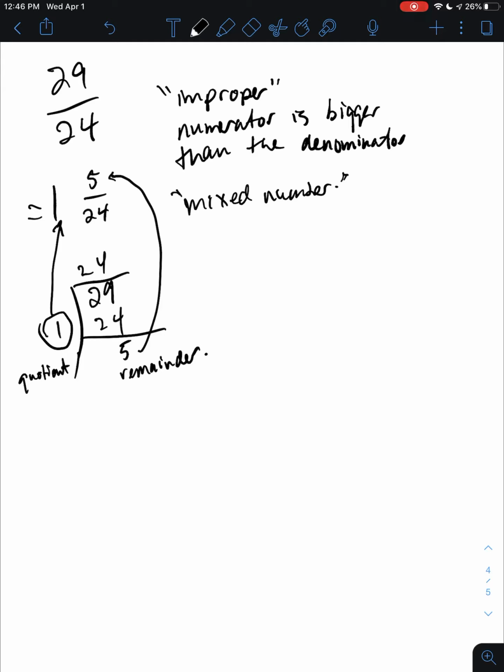So you really have two choices for fractions that are bigger than 1. First choice is improper fraction. I prefer that. Mathematicians prefer that. The second choice is mixed number, and some people prefer that. Say it's used in construction trades, for example. It's very common to use mixed numbers. So it's good to know both of them. To go from an improper fraction to a mixed number, you use division. So we use division with remainder.